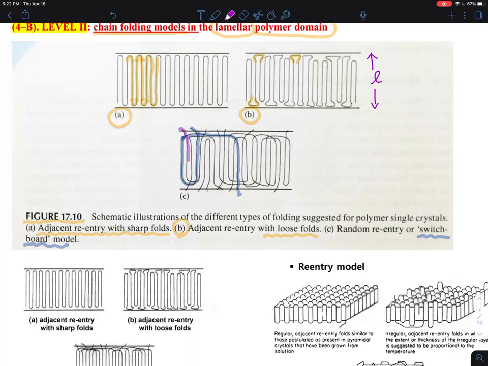This one goes up and then goes down. And the third one is a lot more chaotic. They make a sharp turn and then make another following this. So this one is essentially trying to represent a lot more chaotic packing of the polymer chain. And that's what is called the switchboard model.